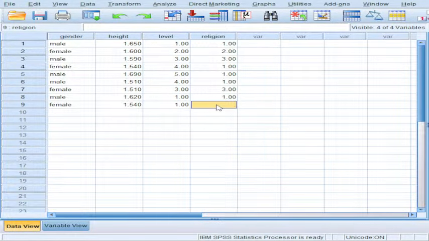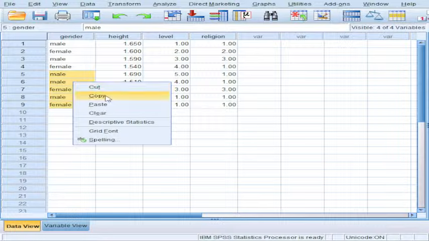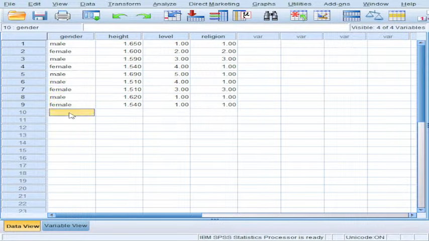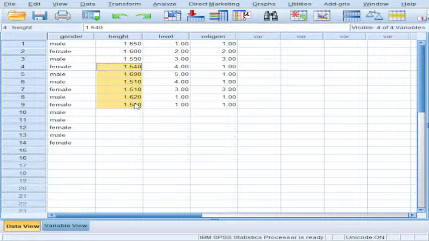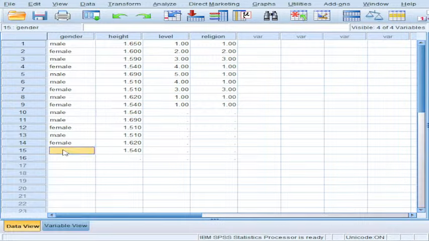Then this person's religion is Christianity. You can also copy. I'll copy these ones. Right click, copy. I come here. I paste it. I'm pasting just because it's a class. Please don't go and paste when you are giving us an exercise, you would know. So this is male. So this level is maybe 200. 2 is 200. Don't forget. 300, 100 level, 100 level, 200 level, 300 level.